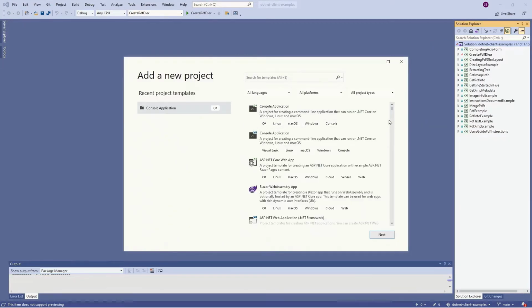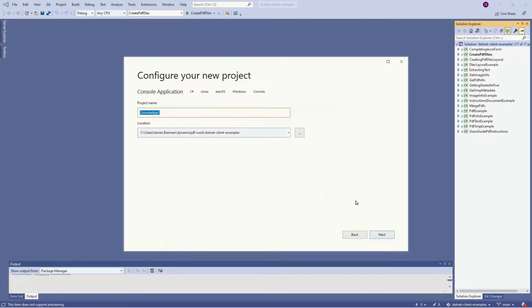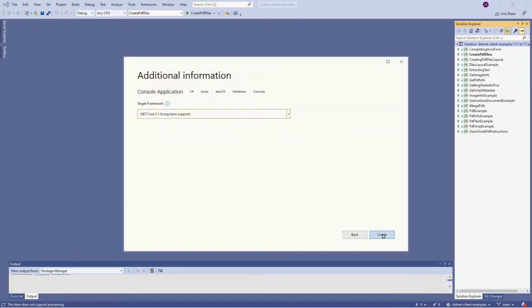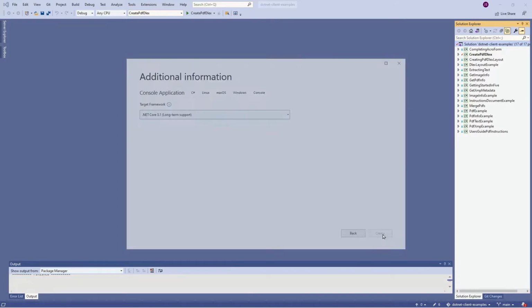So select Console App. Next. Name it Add Bookmarks. Next. And we can leave the target framework as is. And it creates a blank file.